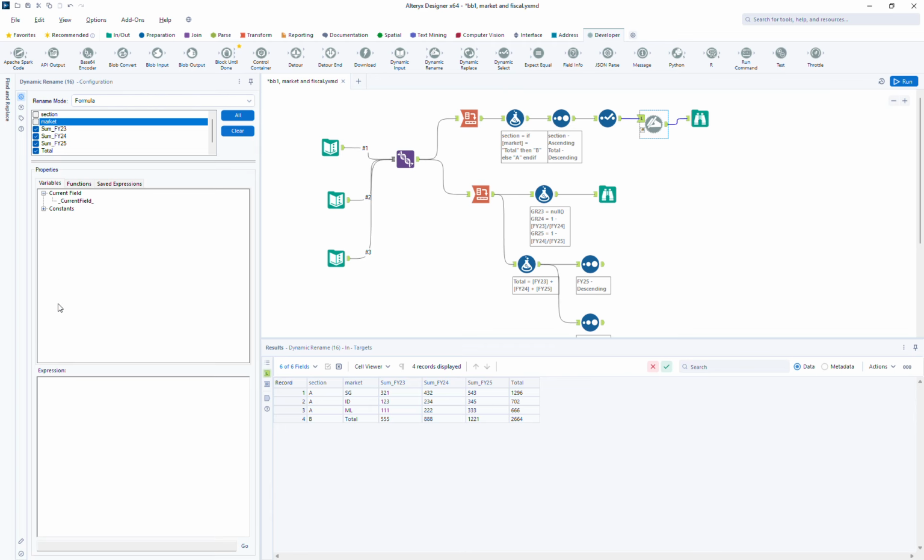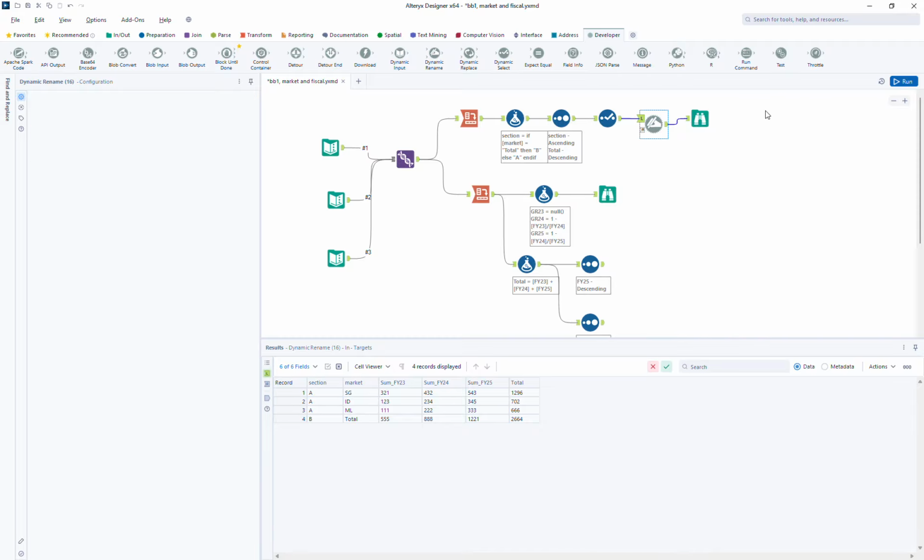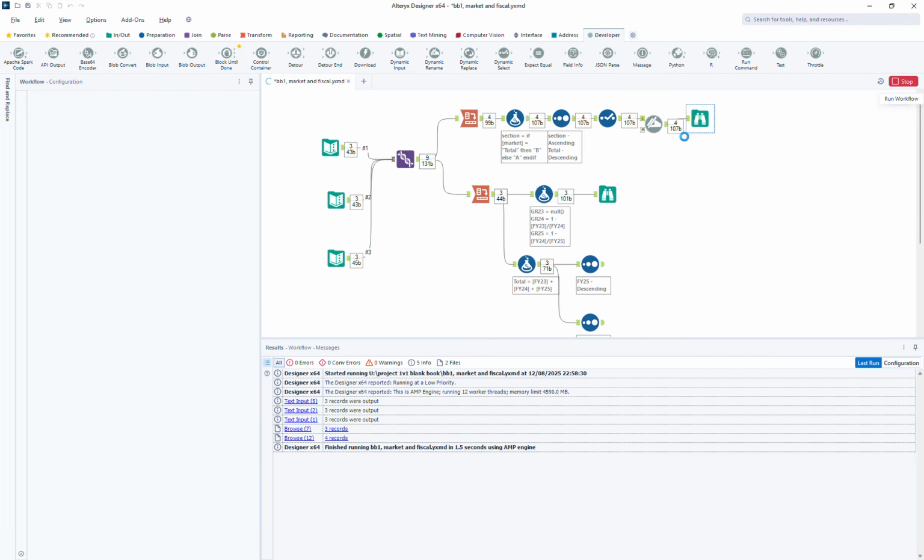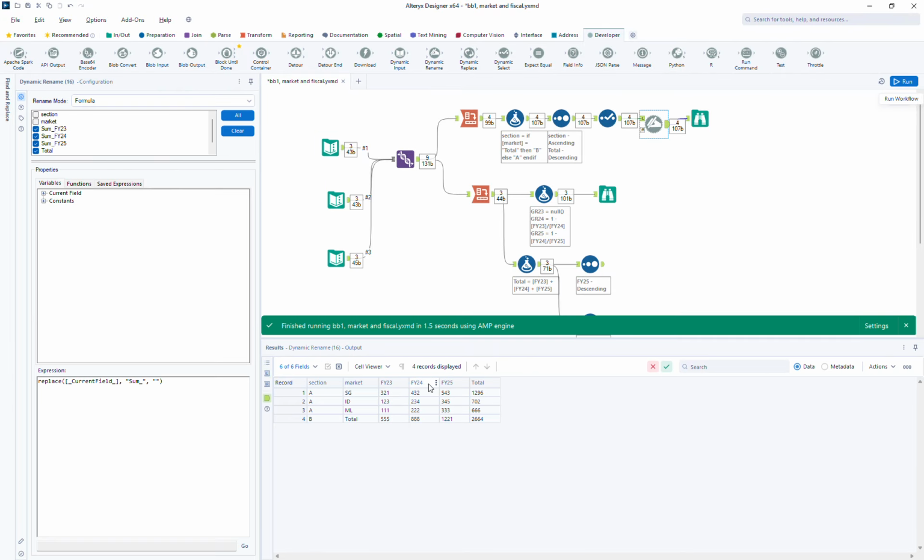So this one I will rename all the names like this, replacing the current name here. Whenever the name has the word sum and underscore, I will replace it with a blank string. With this kind of replacement, it will give me something like this.